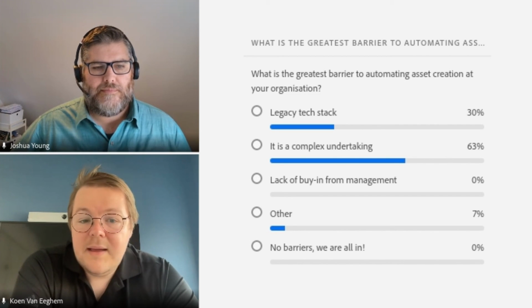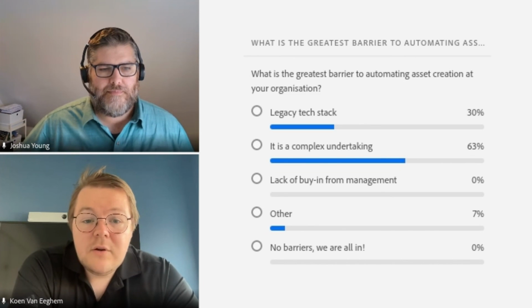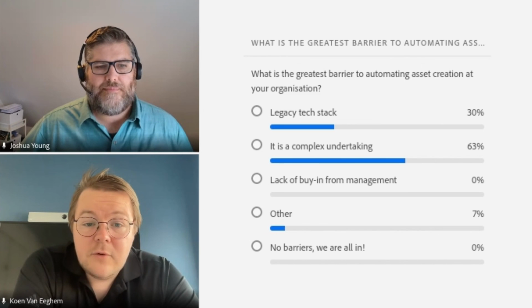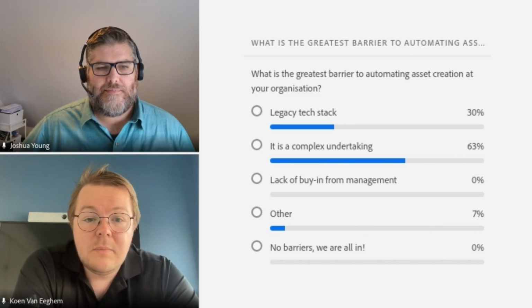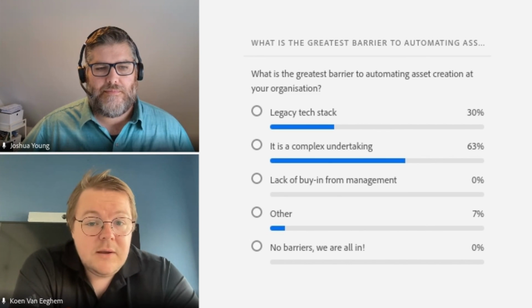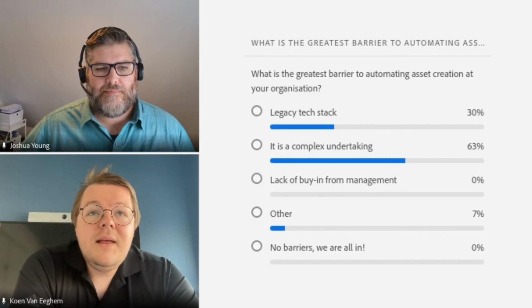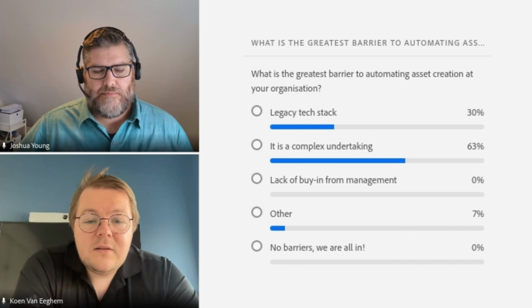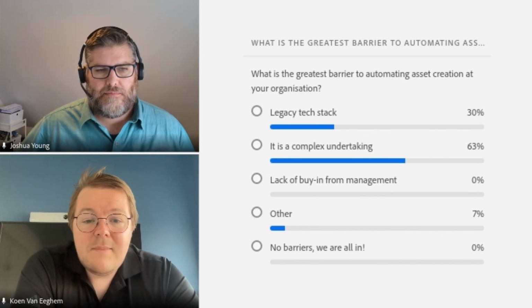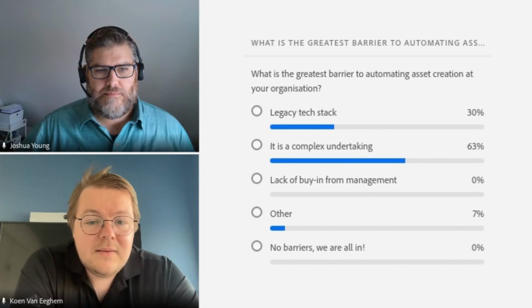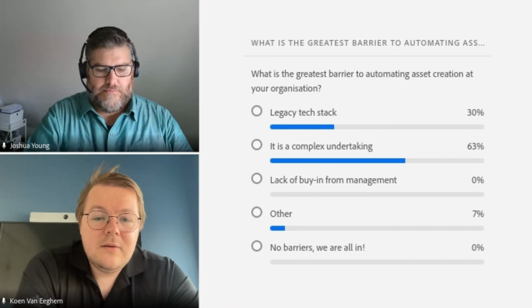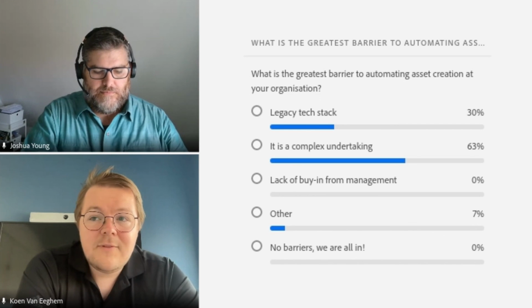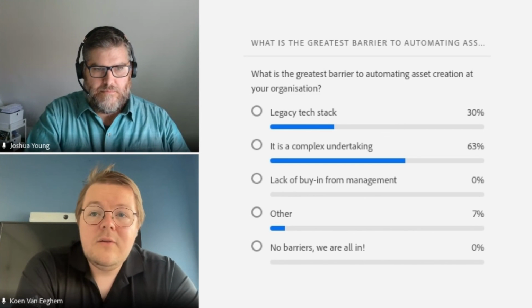For example, in AEM as a cloud service, you'll have a search first experience where you can just search for what you're looking for, because that's your use case, right? You don't care about metadata or about tagging or anything. You're just looking for an image. And so we're keeping on adding functionalities so that everyone can use AEM Assets in their own way. And that's a bit the beauty of it. There is no one view or one way to use AEM Assets. Everyone can find their own way to use it.